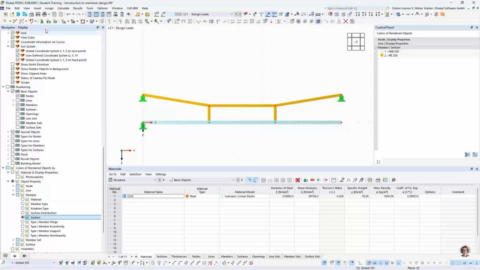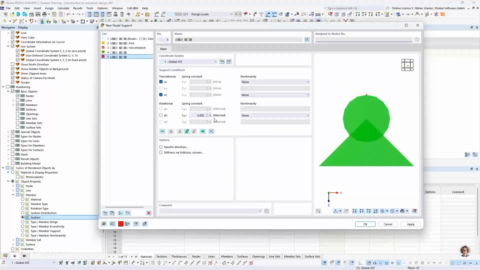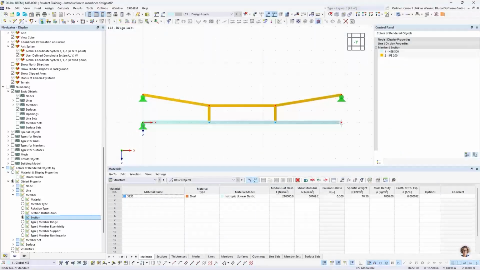And for the right side, we need another support type with or without the support in translational global X direction. And we also can define this here.